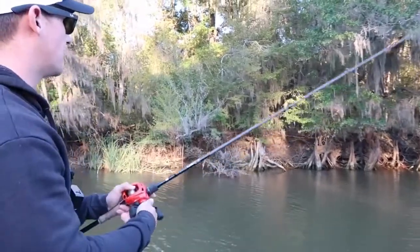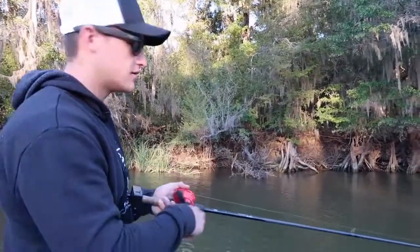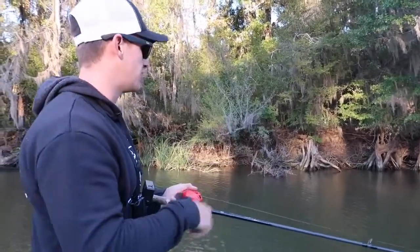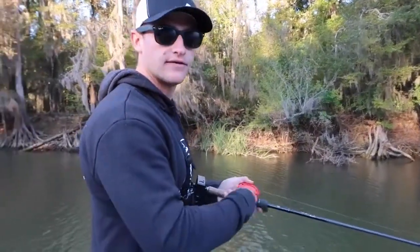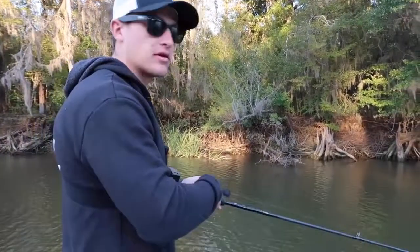I'm going to cast my bait out there and simply reel it. But this is the thing: depending on the gear ratio of your reel, you're going to have to experiment with how fast you're reeling it. I like to keep a chatterbait pretty slow, and I pop my rod every once in a while.